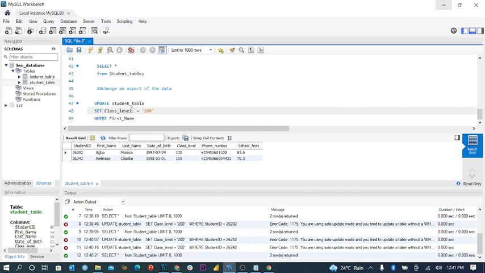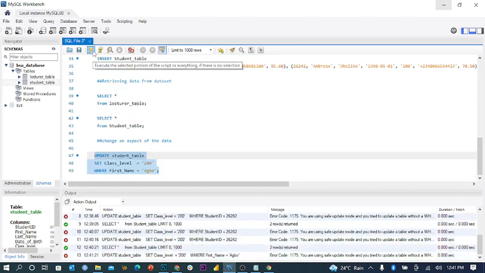Put your equal to sign. Where first name equal to Ambrose. Put that in. Is this correct? Yes, you can run that. Try that. Still returning error.